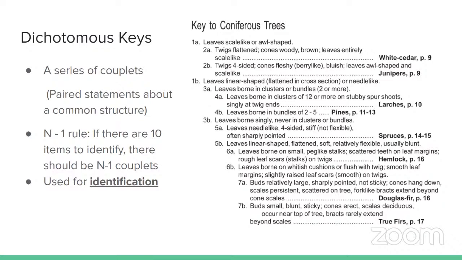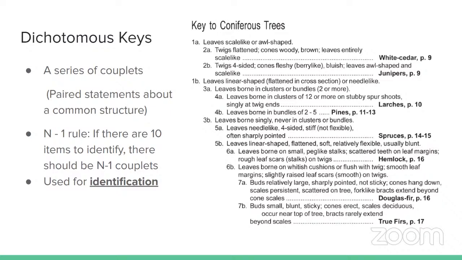Okay, so a dichotomous key is a series of what we call couplets. Couplet just being like two lines, right? So two choices. The way you should have been stepping through them was looking at that 1A versus 1B, right? So you looked at the plant, you decided whether those leaves were scale-like or ball-shaped, or whether they were linear shaped. And if we didn't know what those terms meant, at the end of the course there will be some terms that you're expected to know, but I didn't expect you to know anything last week. On the previous page, or the picture, were some of those definitions of what they were talking about. So if you're looking at a dichotomous key and you don't know what the terms are, hopefully it defines them somewhere. If not, you look them up and ask someone.